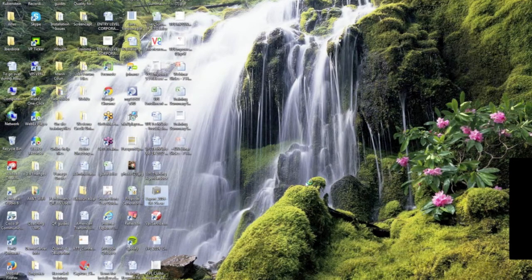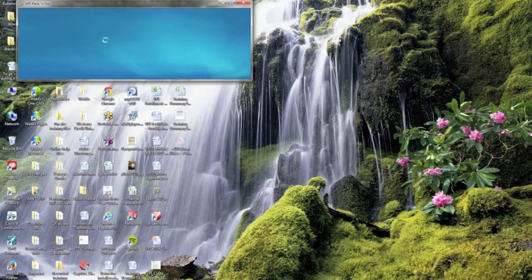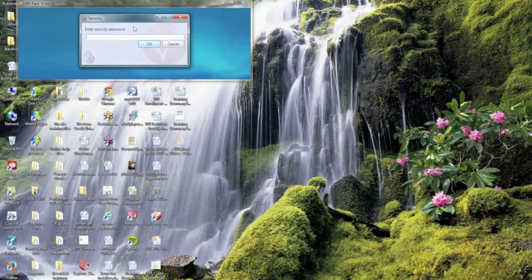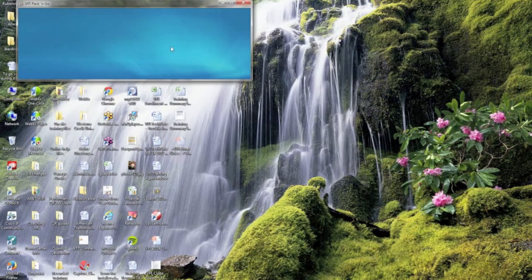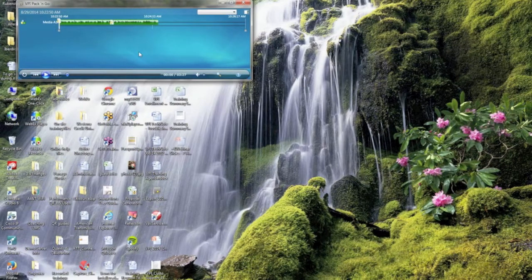It's going to load what looks like a mini media player. First thing it's going to ask me for, though, is that security password that I put to it, right? So if you were to send this over to somebody, the wrong person, let's say, and they try to open this, they're going to be really curious, right? But they won't be able to open it because they don't have the security password. So that truly makes it secure when you put a password to it.